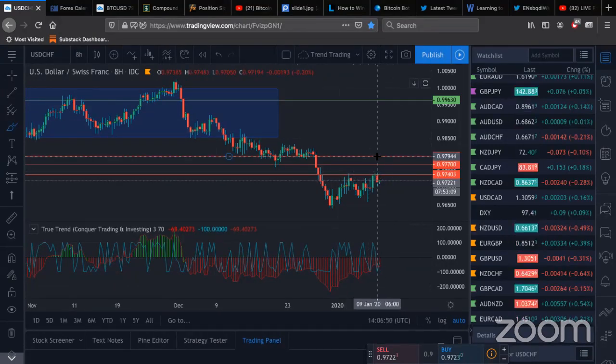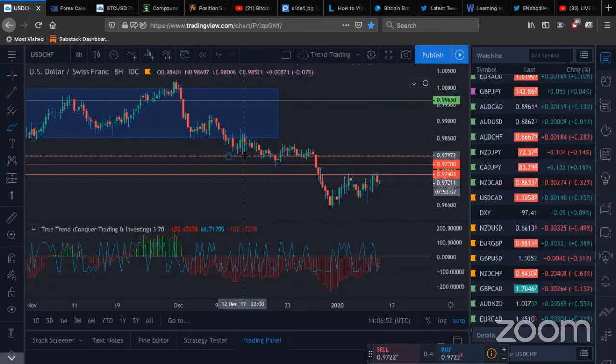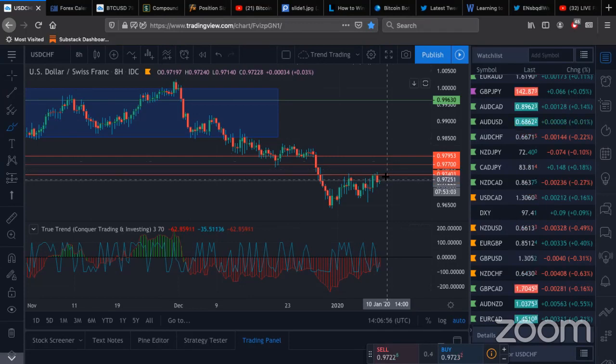Would I like this resistance up here better? It's a lot stronger. But you're wrong right away if you take this trade. If I took this trade, I think that I probably would go with a tighter stop loss, and it's not something that I would choose to stand aside on. But I see the trade that people are looking at over here.